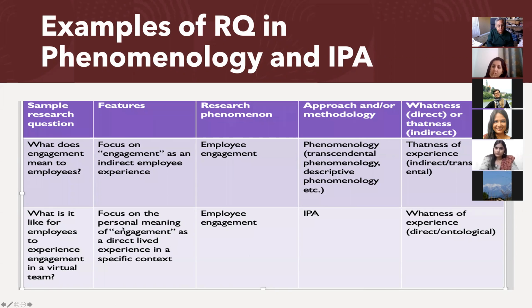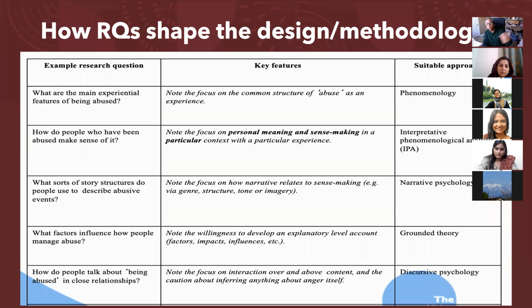So see, by changing the research question, how the design changes. I'm using IPA here, interpretative phenomenological analysis, which is an approach to analysis using phenomenological inquiry. And if you go into this matrix, which I don't have the time to go through because it's past the boundary for you all, and I don't want to keep you longer. But if you change the research questions, this is about emotional abuse or physical abuse, abuse as an experience. These are examples of research questions. The moment I change the research question and craft it differently, I'm looking at a different research design, different methodology.